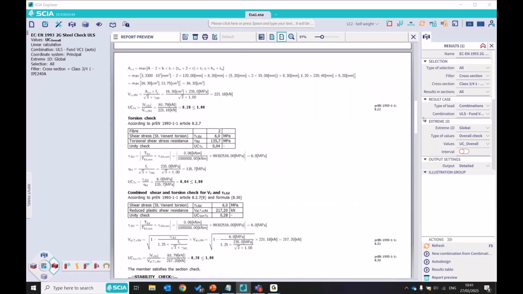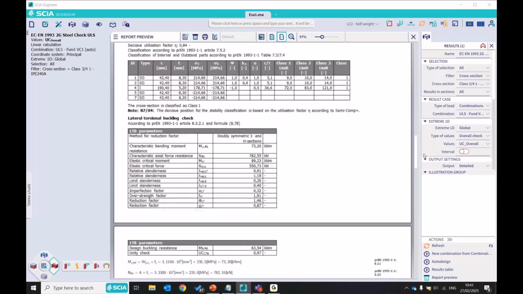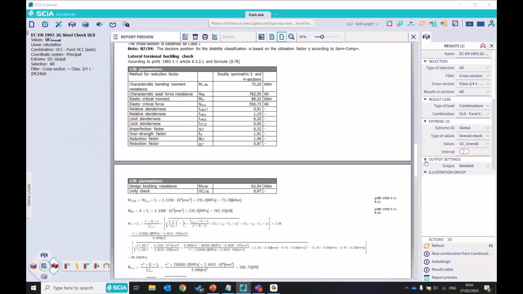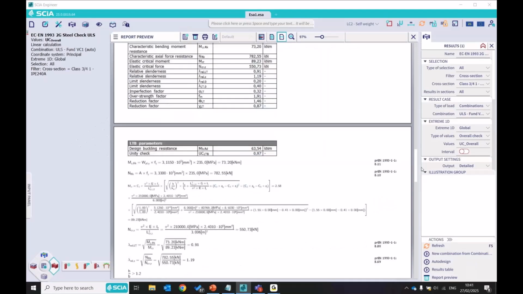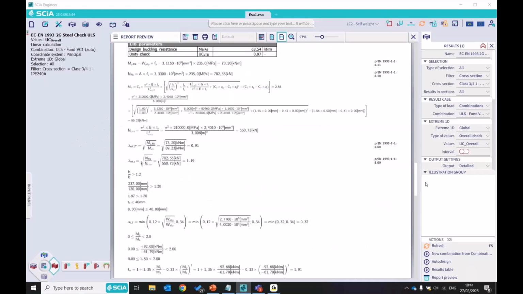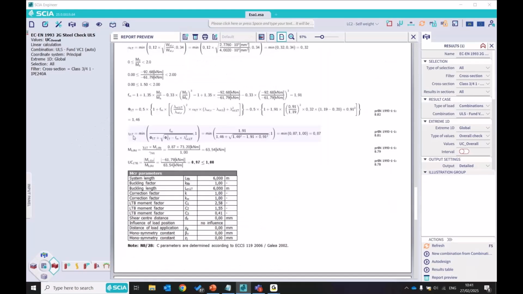I think here, this one we can show it, for example, by the presence of this overstrength factor here, which is 1.91, and the methods chosen for the symmetric I and H sections. And you can also find it back in our formulas right here in the calculation of CLT. You find the overstrength factor being taken into account.